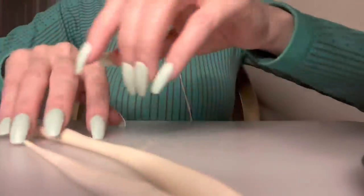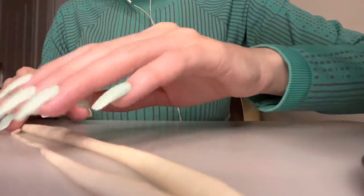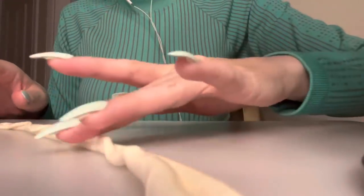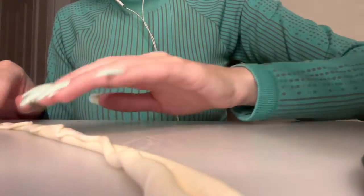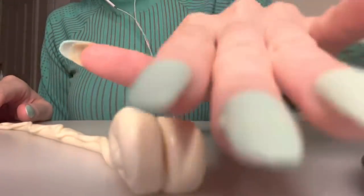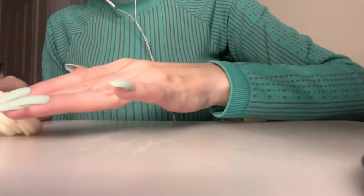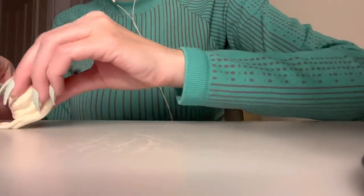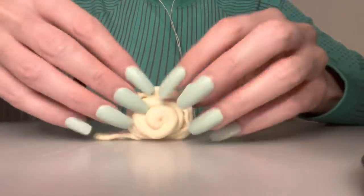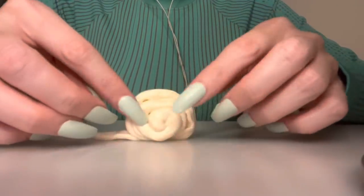But it helped having the fake nails on top of my natural for the last alternating weeks, so that they didn't have a chance to break as easily underneath the fake ones. So hopefully I'll be able to film a tapping competition, a scratching only competition. I think the other one was hand movements and camera tapping. And then I will do tracing also for you guys this time, and you'll get to vote on which one you think won the gold.